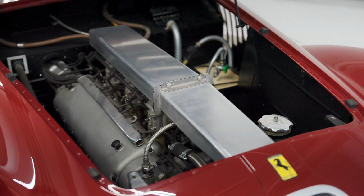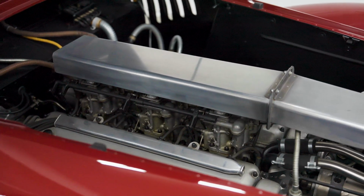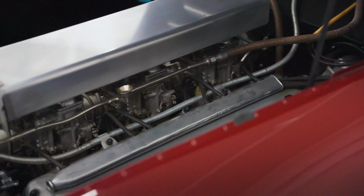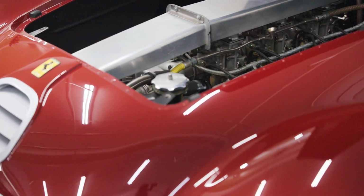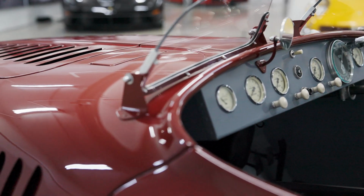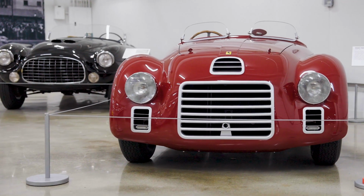It is believed that this car has the original chassis and engine block. Going back to the engine, it's a very peculiar one. It's a V12, but with a very modest 1.5-liter displacement, which was designed by Gioacchino Colombo. Its 60-degree configuration was produced in numerous iterations all the way up to 1988, perhaps not coincidentally the year that Enzo Ferrari died. The 125S presented here was restored in '87 when its original chassis was discovered to have been reused in a 1948 166 Spider Corsa.